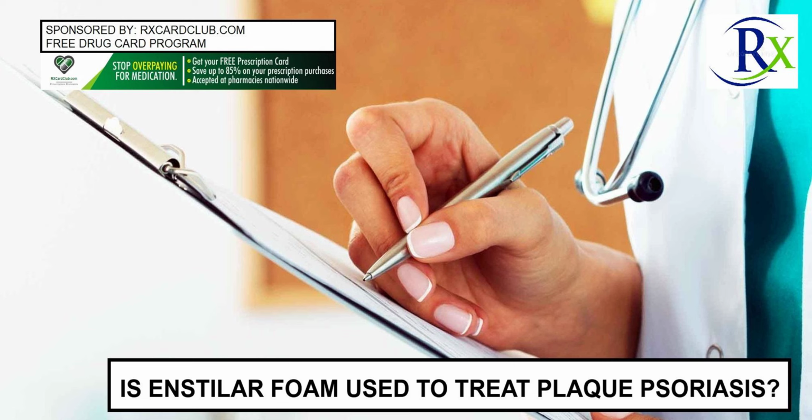Studies. The effectiveness of Enstilar spray foam applied once daily was evaluated in a clinical study with over 420 adult patients with psoriasis. It was compared to the vehicle alone, foam that contains no active medicine. The effectiveness was determined using a 5-point Investigators Global Assessment, IGA, at week 4. Treatment success was defined as the percentage of patients who reached an IGA score of at least a 2-step improvement from baseline and equating to skin of clear or almost clear. Most patients had a disease severity of moderate. Patients with mild disease were required to be clear to be considered a treatment success.